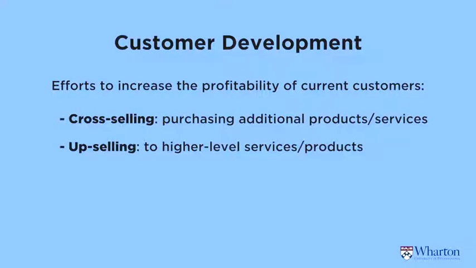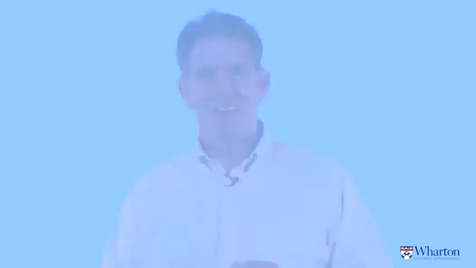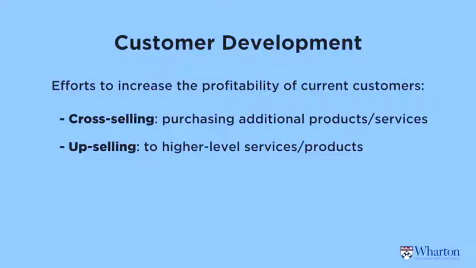And of course, the classic fast food example there would be, do you want to supersize it? So try to get people to buy a higher margin version of the same item, upselling. Again, very common, not just in fast food, but in financial services and many, many industries. You want to get people, once they're going to buy something, let's get them to buy the good something. Those are the big 2.